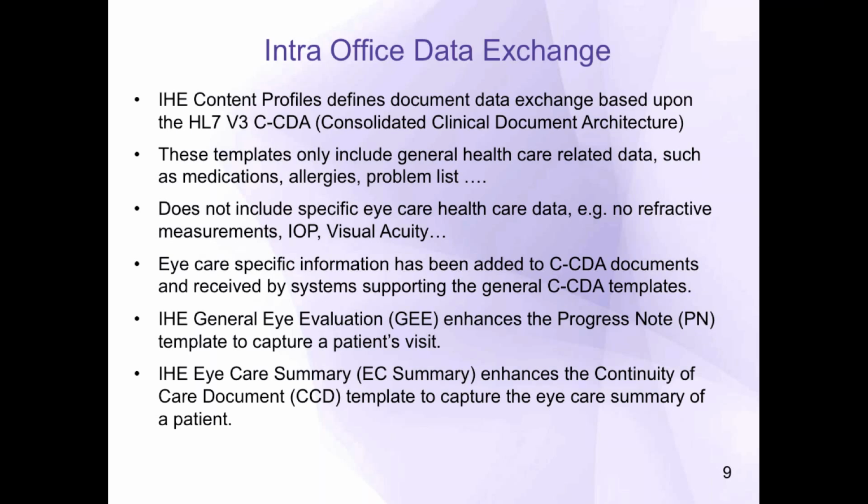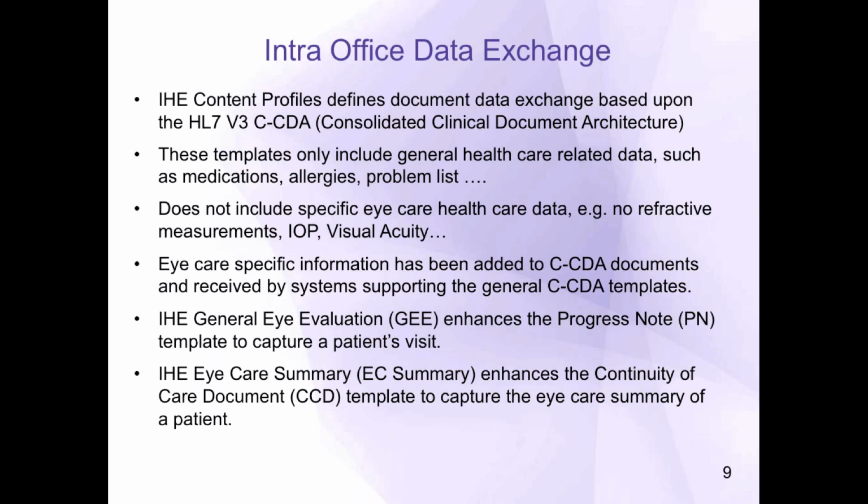There are two documents we've generated to accomplish this. The first is called General Eye Evaluation, or GEE for short. Here we've enhanced the progress note to capture the information you need for a patient's eye care visit. For each visit, I can capture all the exam data relative to that patient in eye care, plus general information such as allergies, medications, problem lists, and so on.